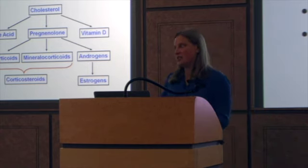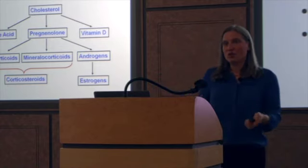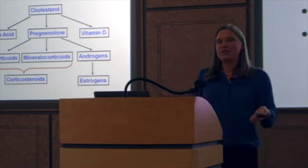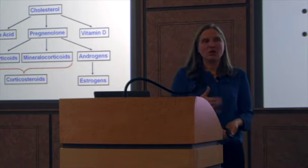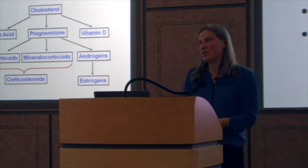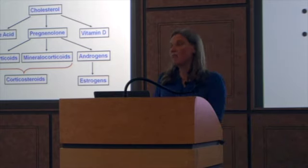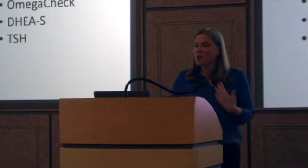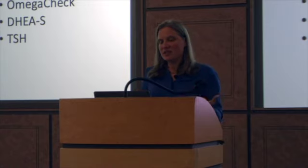Or it's an intestinal malabsorption thing. What happens is that we make about 2/3 of our own cholesterol, and we get the other third from diet. And so when people who are not on a statin have low cholesterol, most of the time it's either because they're on a very, very low-fat vegan diet, or they have malabsorption issues in their gut, which is most commonly the case. So this is the summary page.